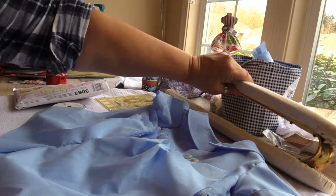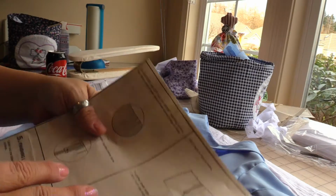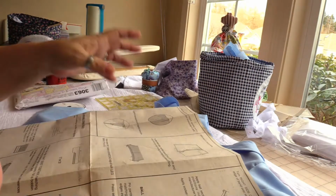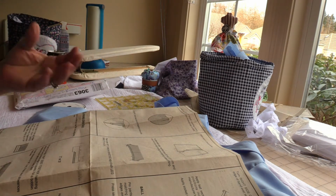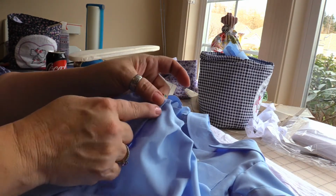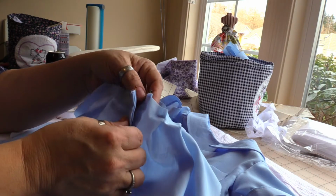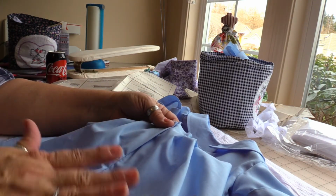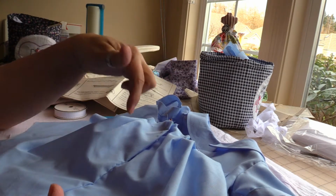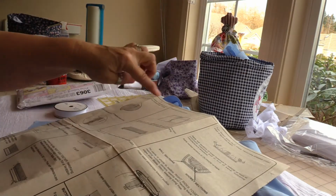The instructions, goodness, everything has just been sort of flung to the corners over here. The outside on the guide looks like this. Now, I have not been able to read ahead, so I don't know if that is the way it's supposed to look. If it is, I'm not going to do it this way because I don't like the way that looks. I think I can just put a snap, maybe 2 snaps, in this section on this right side facing, and that should be absolutely fine. It lines up just fine, it looks fine, and I'm just going to leave it like this. And I'm going to do the same thing on the white version that I'm doing. View F will be made from white Imperial Batiste, and I plan to do the back exactly the same.